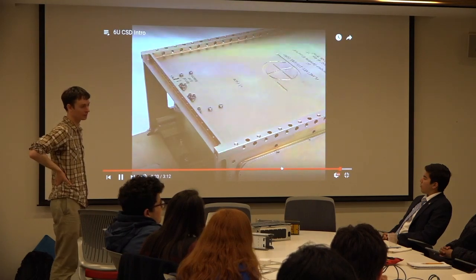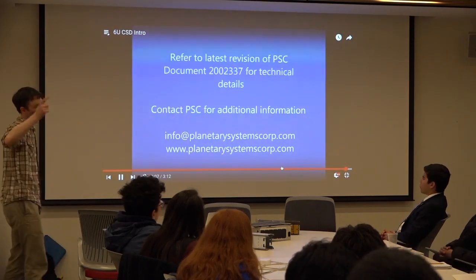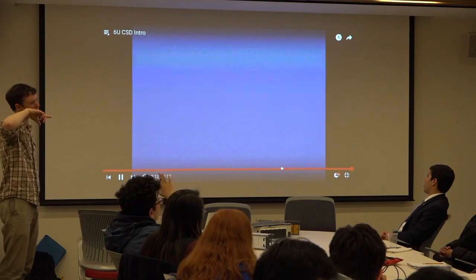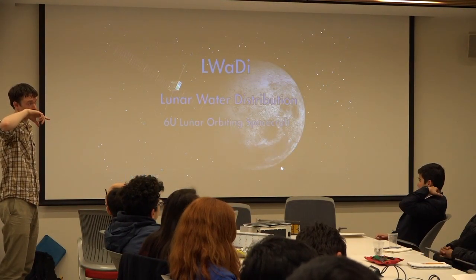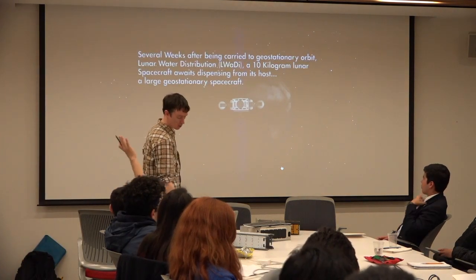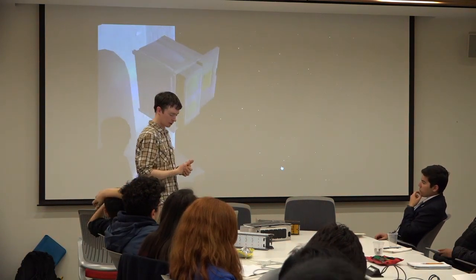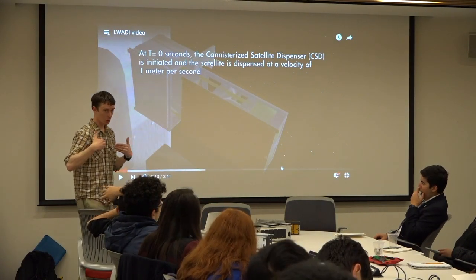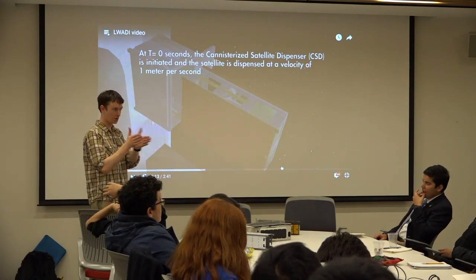What type of sensors are in the box for it to know when it's far enough from the expensive satellite? So that's controlled by the launch vehicle. The timer. Yeah. There's a timer, but there's also like a release, right? There's not. It's a timed release. It's just a time release. There's not a pressure sensor. But the CubeSat usually has a switch that doesn't go until it's out of the box. So the CubeSat is off, and then it switches on because the switch pops out once it's not held in by the box.